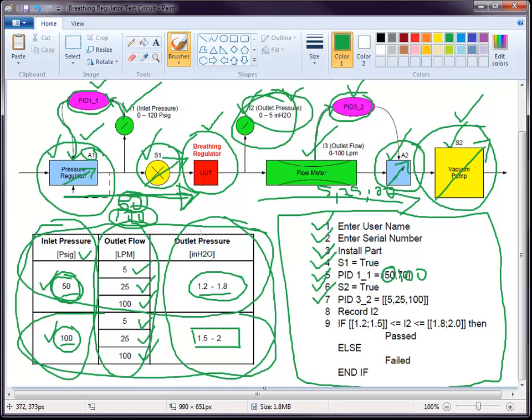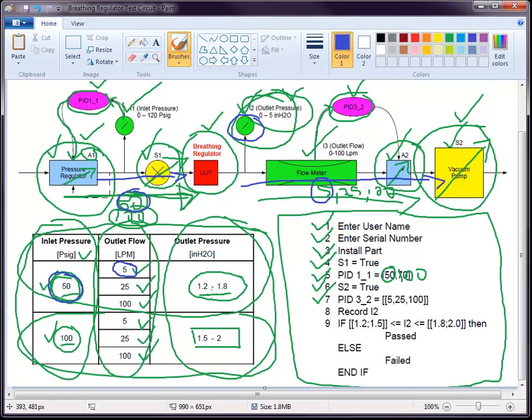So now, in the first instance, we're going to have 50 psig and an outlet flow of 5 liters per minute, and we're going to record I2, which is the outlet pressure.